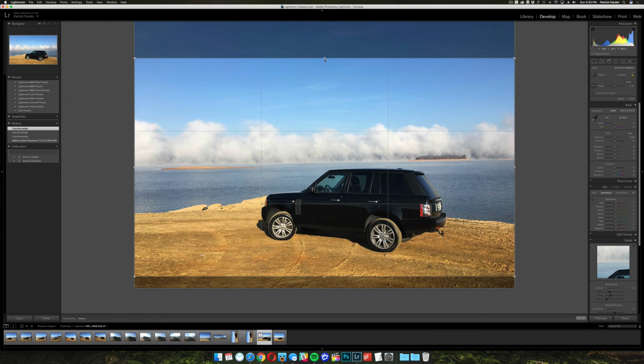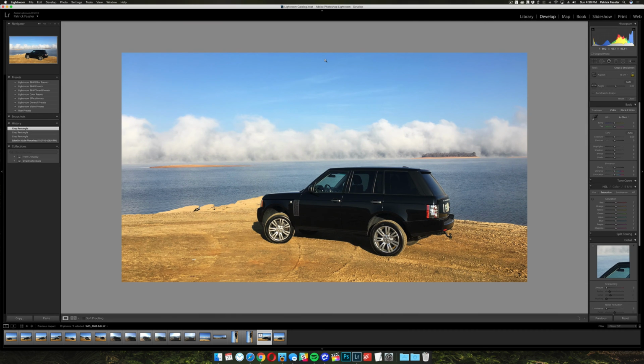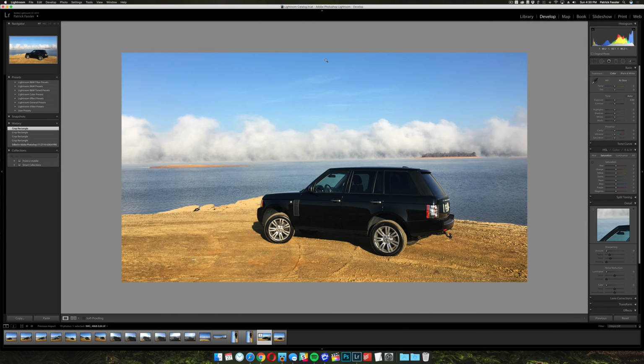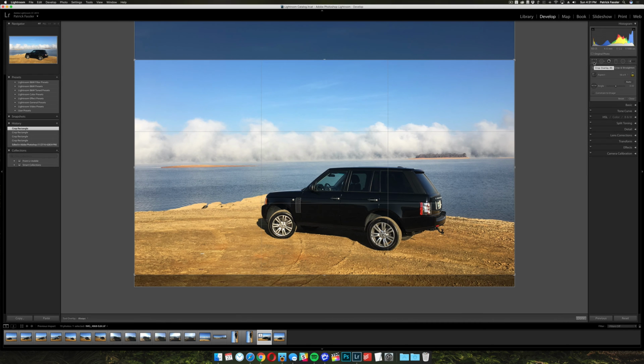And then I'm going to make it a little smaller to make the car pop out quite a bit more. As you can see, that pretty much got rid of the harshness of that Content Aware fill. But now what we can do is go ahead and straighten out the image. To straighten out the image, just click on the crop overlay, and as you can see here we have the angle. I'll just go ahead and click on this ruler and drag out a straight line across the horizon here. It's going to straighten out the image just a little bit, nothing too ridiculous, but it's going to give it more of the straight effect that we're looking for.